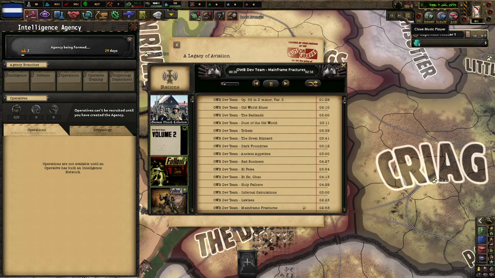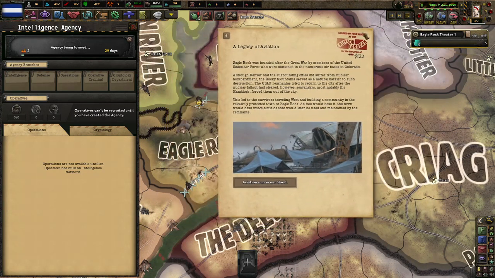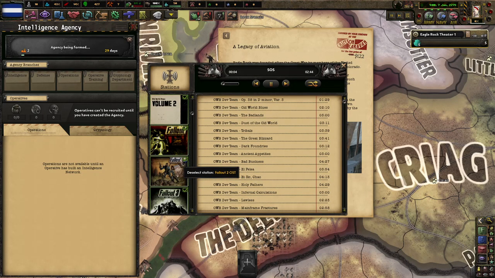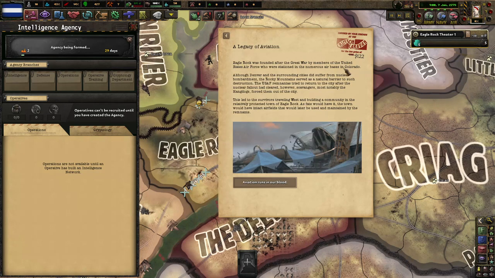Right. Let's just turn the music down a bit. Yeah, so the Old World Blues dev team have been getting pretty sick when it comes to their musical choices. We should also have some Fallout 2 music. Well, Fallout music in the background.